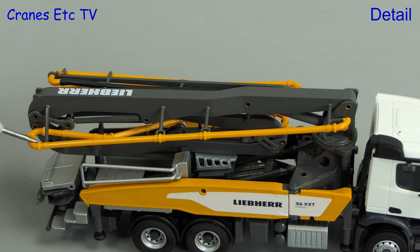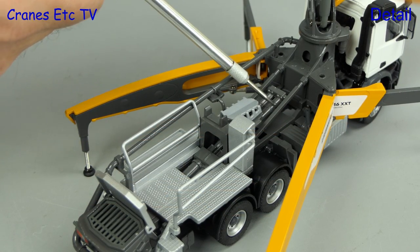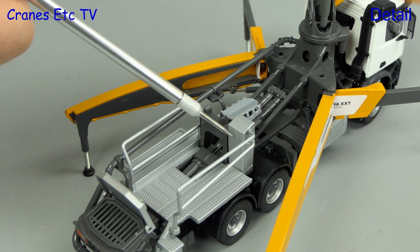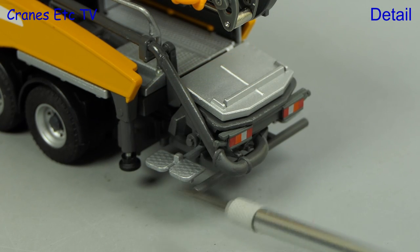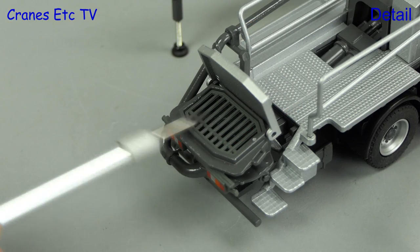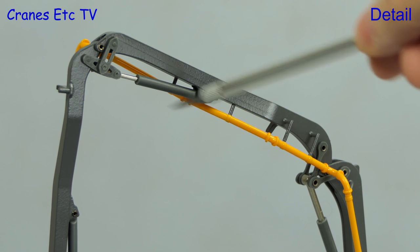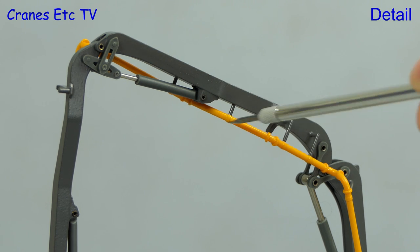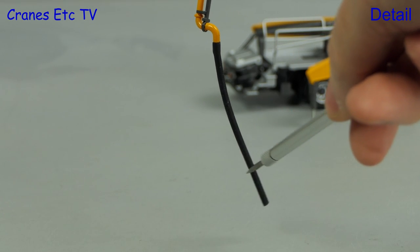The pipework is generally convincing. With the boom up we can see a lot more detail on the truck, including the modelling of the concrete pump itself with its large pistons, and the big walkway platforms have very nice texturing. There are also textures on the footplates and the colour match of all the grey parts is very good. The hopper has a nice looking grille, and with the boom opened up we can see more of the intricate connections. The plastic ram jackets have an excellent colour match and the yellow pipes are made of plastic. Going to the end of the boom, the discharge hose is nice and flexible.